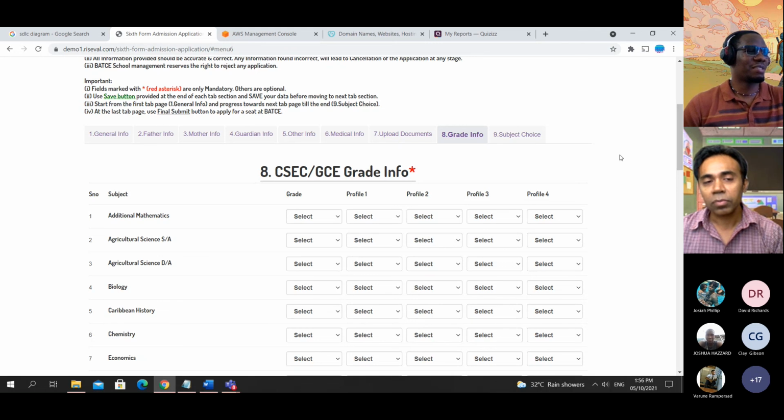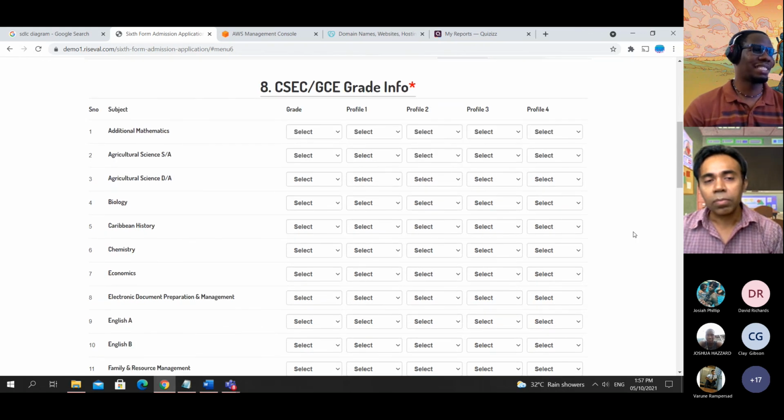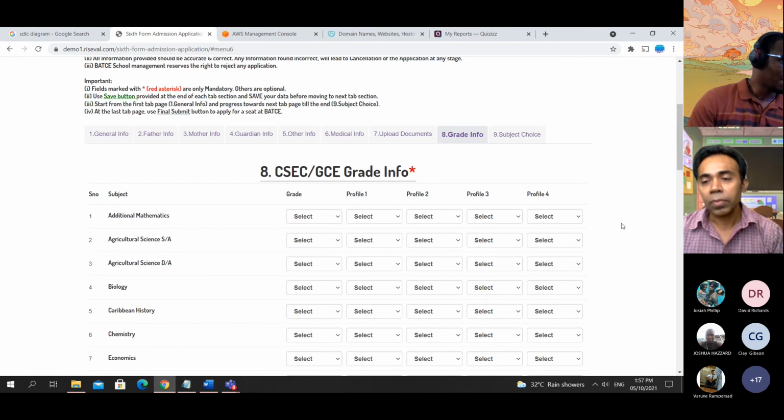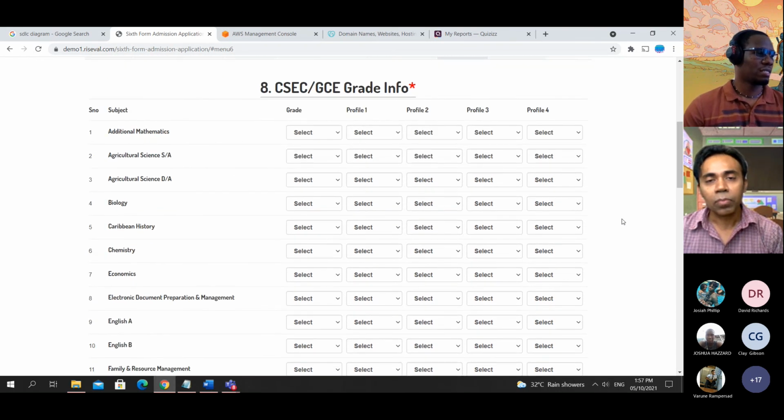So put in 1s or 2s. You could put in anything for the profiles that should get you 1s or 2s, just make it reasonable, make it believable. It could be any combination of subjects, but you need to have maths and English, which is mandatory.